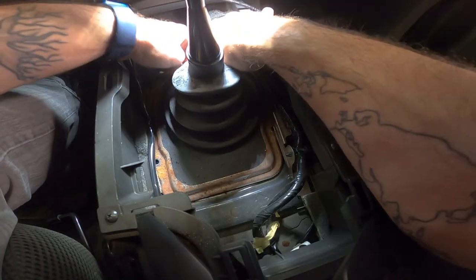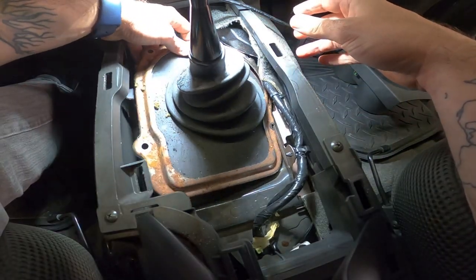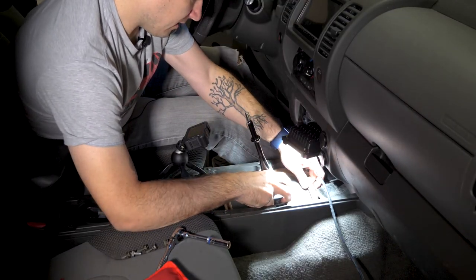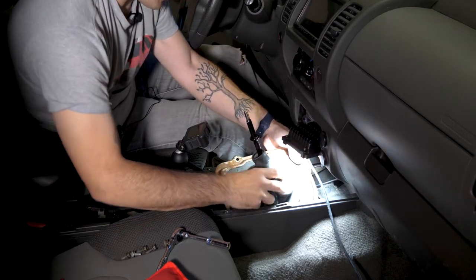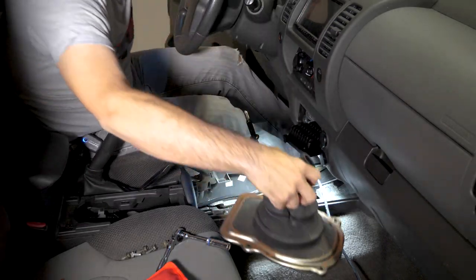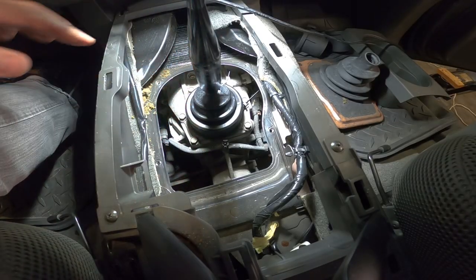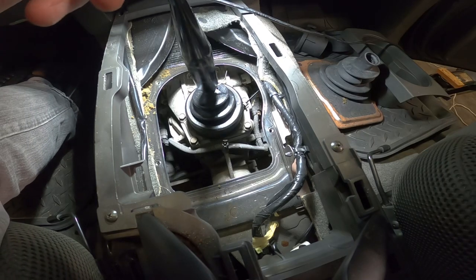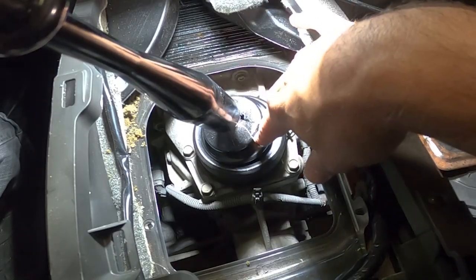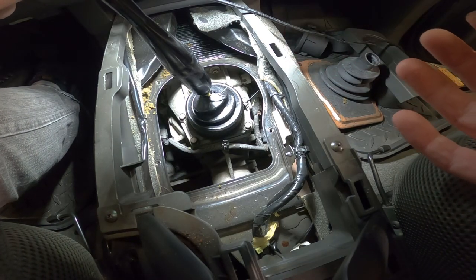So when you pull up on this, just be gentle, because this rubber is, well, it's as old as your truck is. And so I'm going to pull this, just kind of slide up. There we go. And then kind of flip it to the side here, pull it out. Excellent. Again, set that aside. And now we can see, well, the top of our transmission, of course. There's the top of that. And oh, first of all, my boot is completely torn. That is unfortunate. Super cool. Well, good to know.